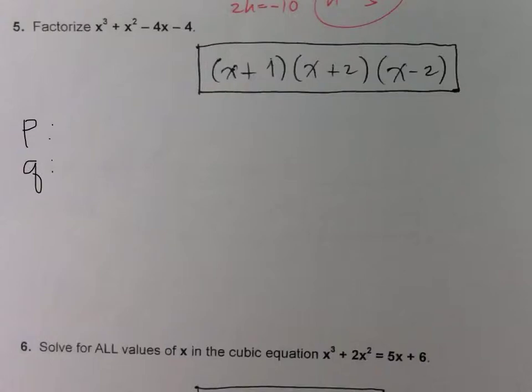The value of P will come from the negative 4. It's actually negative 4. Okay, so this is negative 4. The value of Q is the coefficient of x cubed, which is 1. So the actual P's will be the factors of 4, namely 1, 2, and then 4. And that will include both the positive and the negative of each number. For the Q, the only factor of 1, of course, is just 1. So we only have 1.